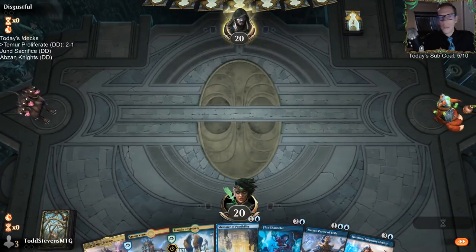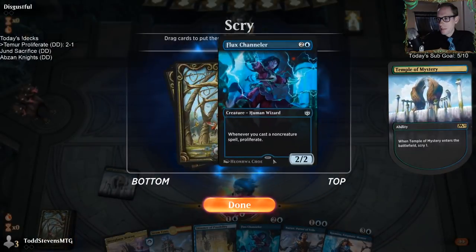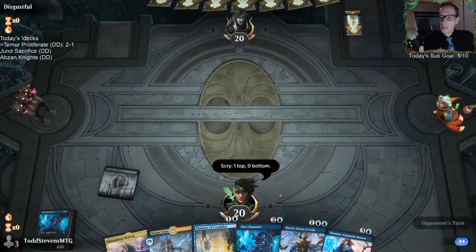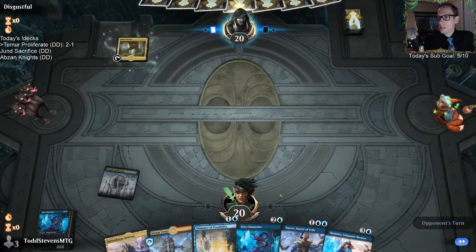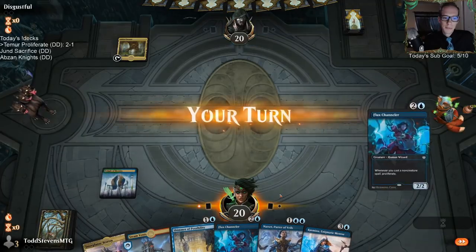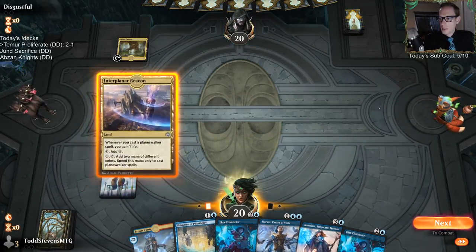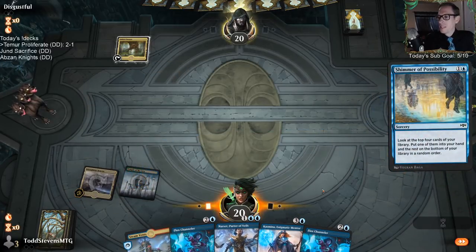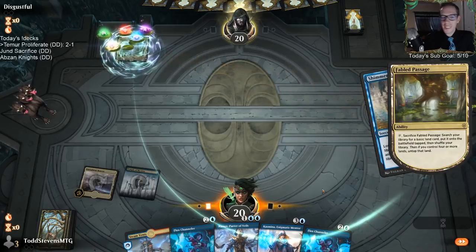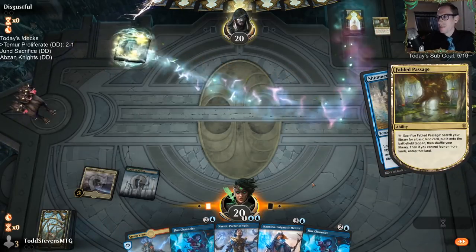Flux Channeler. Flux Channelering. Some awesome proliferate stuff. Yeah, I would not tell Nicol Bolas he's not invited to the Plain White celebration if he wants to be. I agree that Bolas looks super scary.